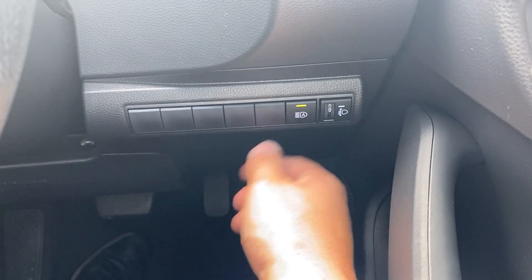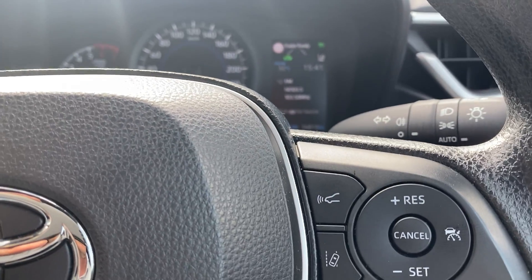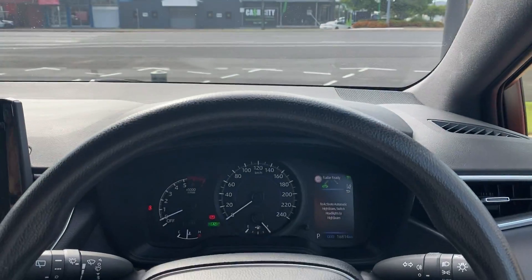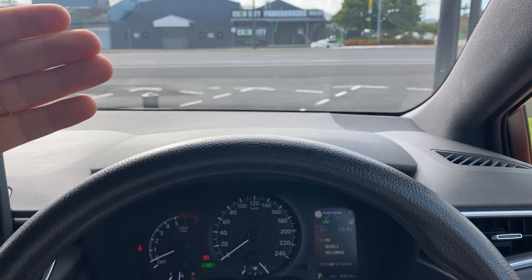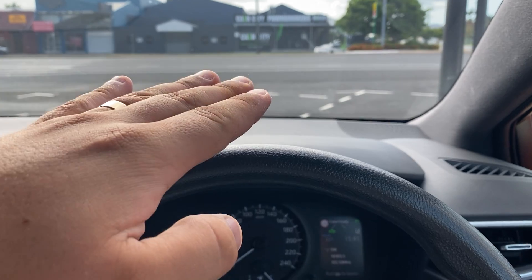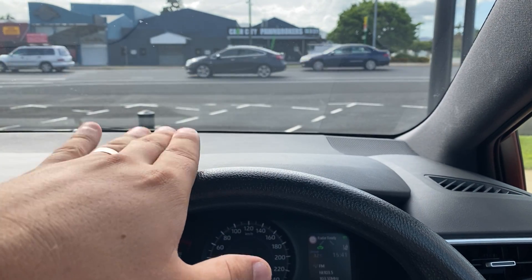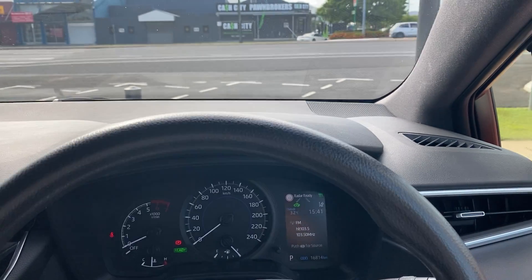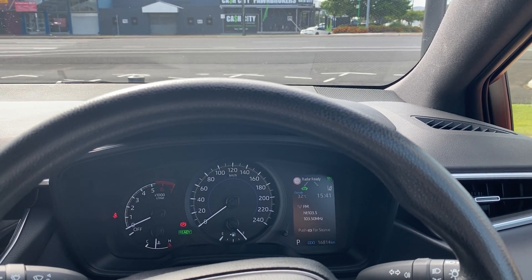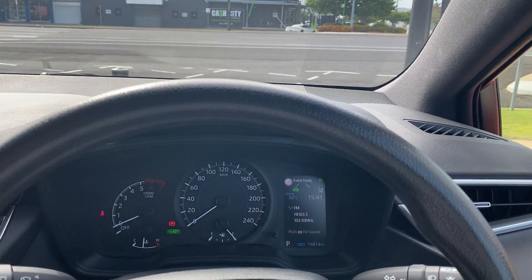Down here, that one is automatic high beam. Basically, you set your lights on auto, turn your high beam on, and then set your auto high beam. That works in conjunction with the cameras at the top. You're driving along at night, and if a car is coming towards you, the cameras will detect that car and drop your headlights — your high beams will disengage. Once that car passes you, your high beams come straight back on. No need to fiddle around worrying about who you're high-beaming. It does it all for you. I've actually tried it out in my own vehicle — I'm one of the people who forgets to turn their high beams on and off, so it's saved my bacon a fair few times.